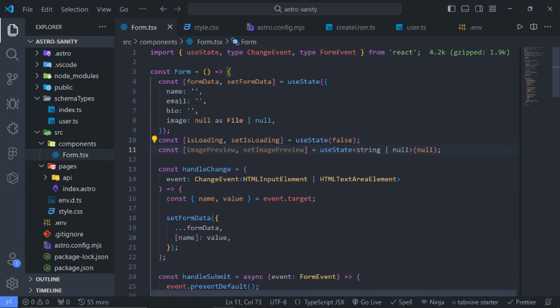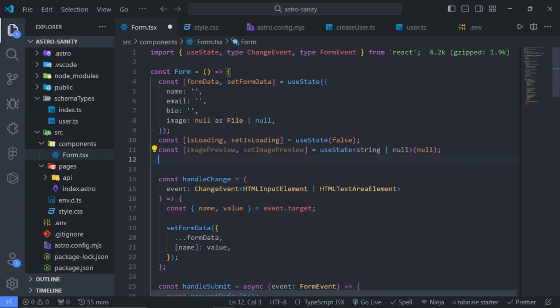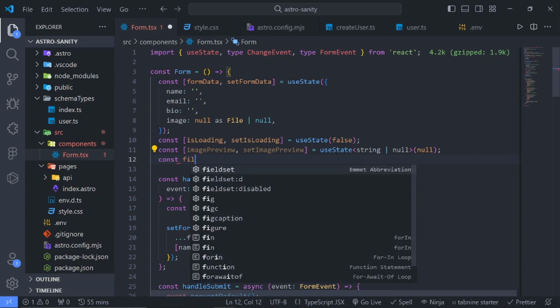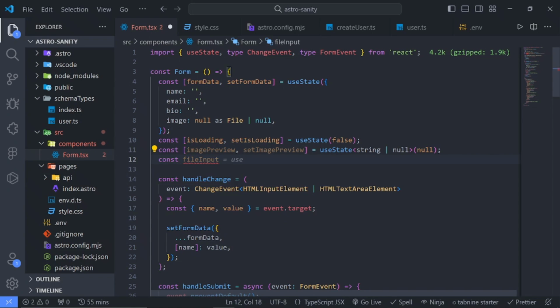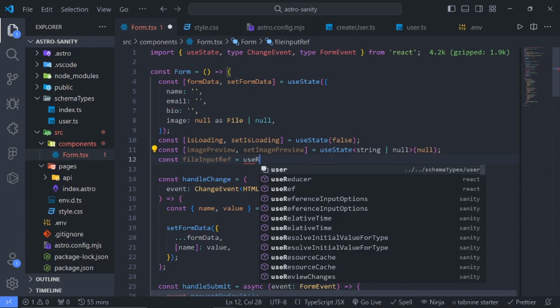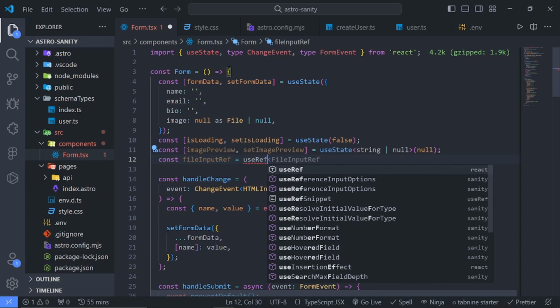Okay, we'll still need to add the ref, so that we can reference these preview images and clear it out when we want to select a new one. So I will call this file input ref, and you can also do this with use state, but use ref just makes it easier.